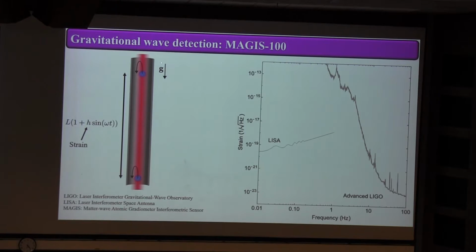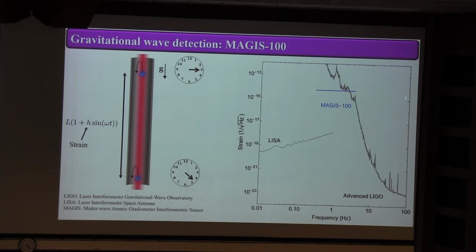So here's the scheme where you have 2 clouds of atoms separated by a distance L, and in this talk, L will equal 100 meters. Then, if you think of these as clocks, and you already guessed the answer, they're optical atomic clocks. So if you have a precise enough clock, you can sacrifice one spatial degree of freedom, like the 2 arms of LIGO, and instead use a temporal one, where you basically time the amount of time the light takes to go from point A to point B.